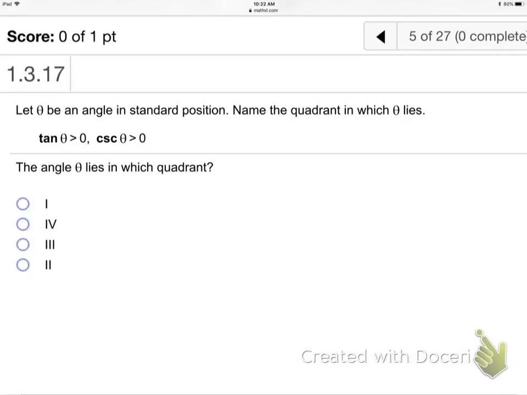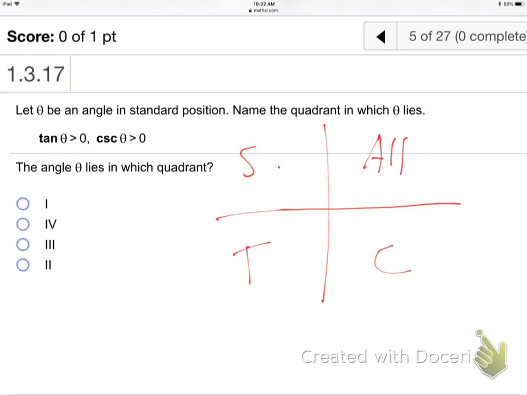All right. Okay, yeah. So anybody heard about how you know in the various quadrants if sine, cosine, or tangent are positive or negative? Anybody know about that? All students take calculus. Have you heard of that before? It's not really true, but all students take calculus. Let's just do it that way. This is a way to know whether sine, cosine, or tangent are positive or negative in the various quadrants. It's a saying that everybody uses. All students take, you do it counterclockwise just like the quadrants, right? This is quadrant 1, quadrant 2, quadrant 3, quadrant 4. So you go just like that.